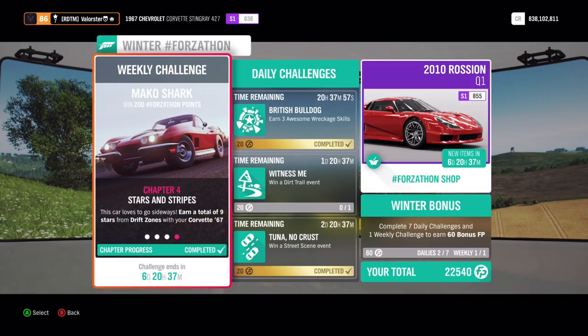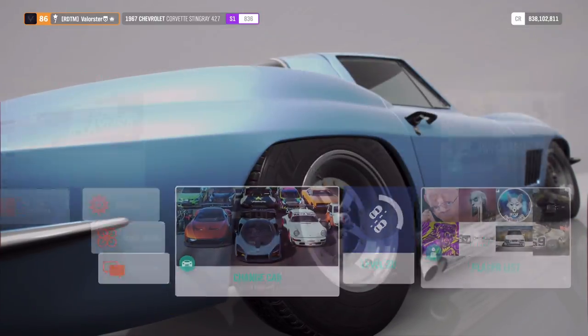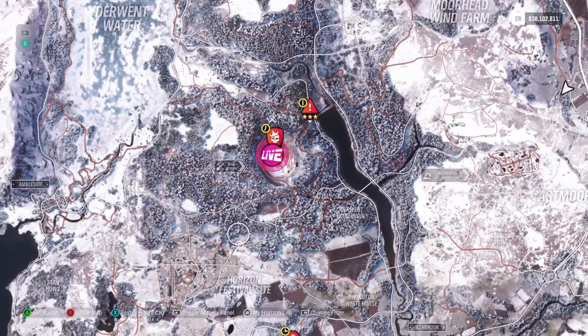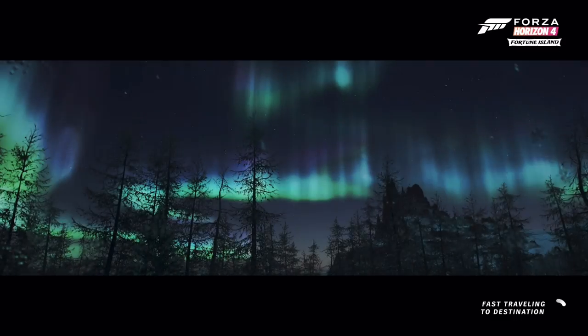Then the last one is 9 stars in total on a drift zone. The drift zone is a very easy one, especially with this car. We will go to the festival playlists. Here you have this drift zone. I'll go here. There you go.